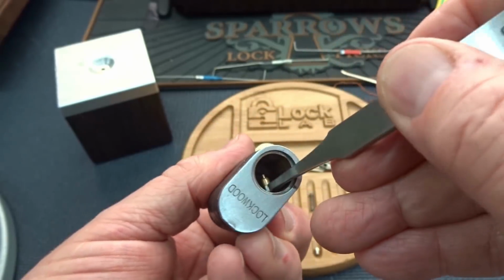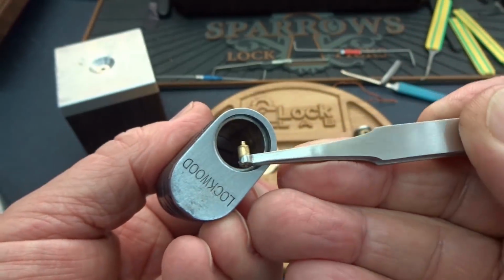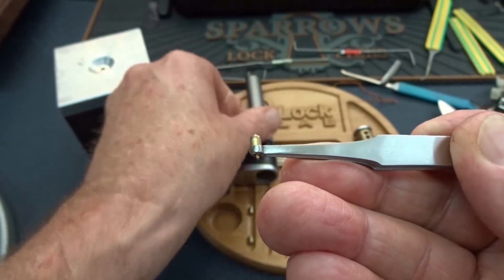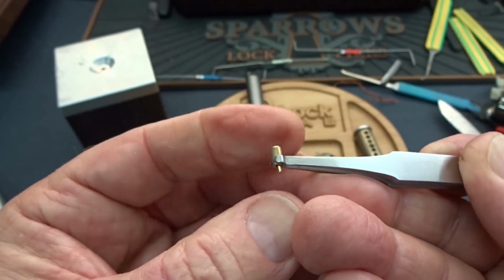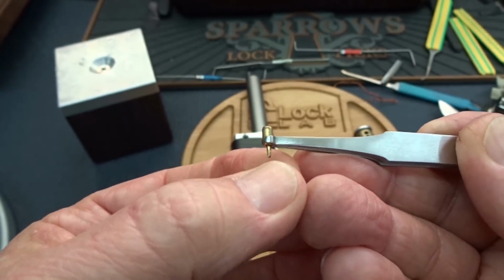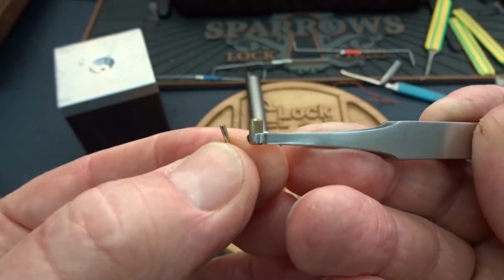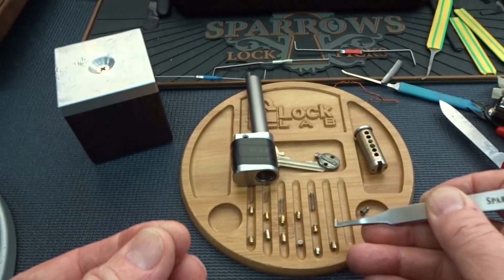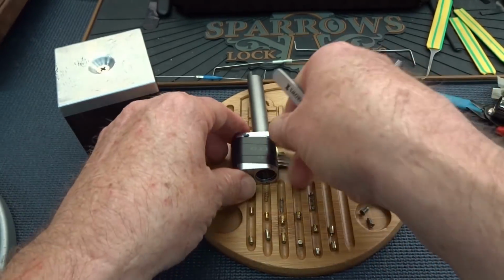All right, here we go. I'm going to pull them out. I had to smash them against the side. I saw that little pin sticking up. Okay, I'm going to just set this down before I drop everything. We have an active element here. So it's a 2-piece pin, so there's got to be more. There's got to be another, probably a wafer back there as well.